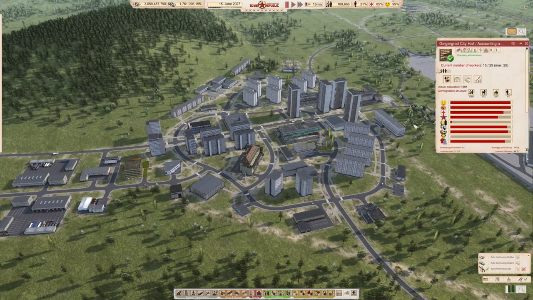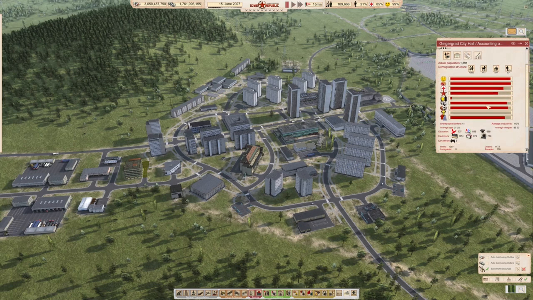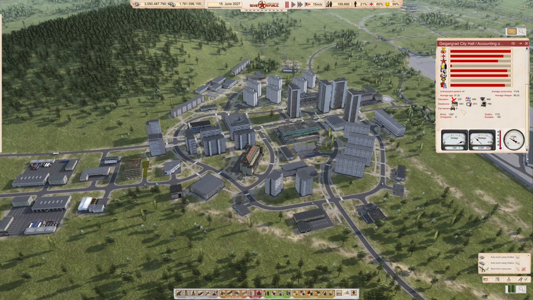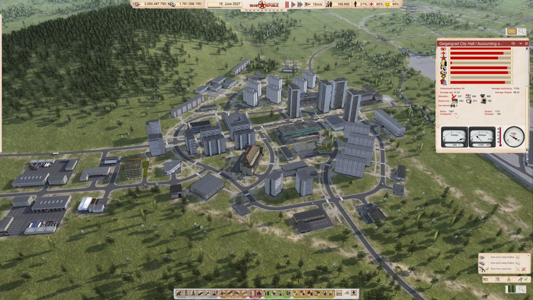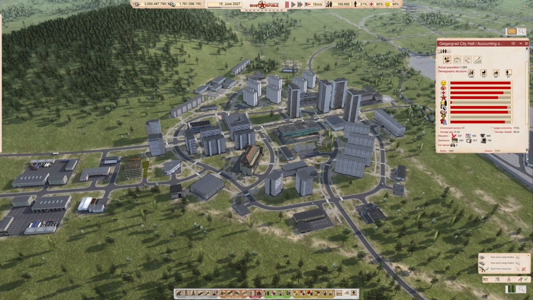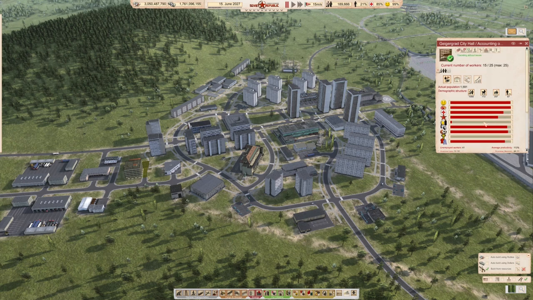So let's have a quick look over here. Can we see unemployment over here? We've got a few escapes over here. That might be just from the start, or people not getting a place to go. Births over here is pretty good. We can't actually see unemployment, can we?